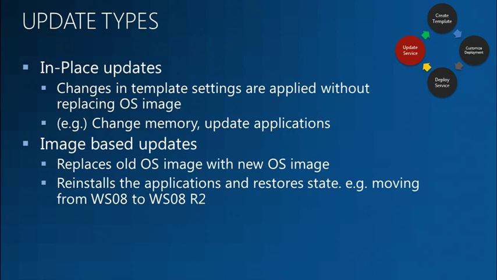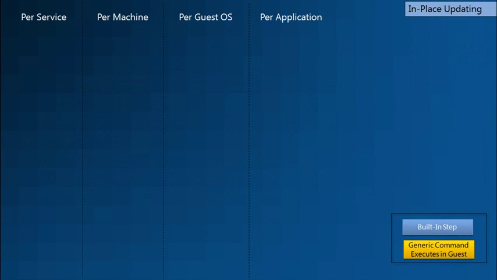So the scenario is, say I have my blog engine application, and I deployed it using Server 2008 R2 as my base VHD, and 6 months later I have a new VHD, Server 2008 R2 SP1. If I have an application that's amenable to image-based updates, and what I mean by amenable is it's either stateless or I know where the state of that application is, because we're going to reprovision the OS, we need to either have a stateless app or a way to carry that state forward during reprovisioning. What will happen is, we'll essentially replace the OS image, reinstall the application, and bring the state back.